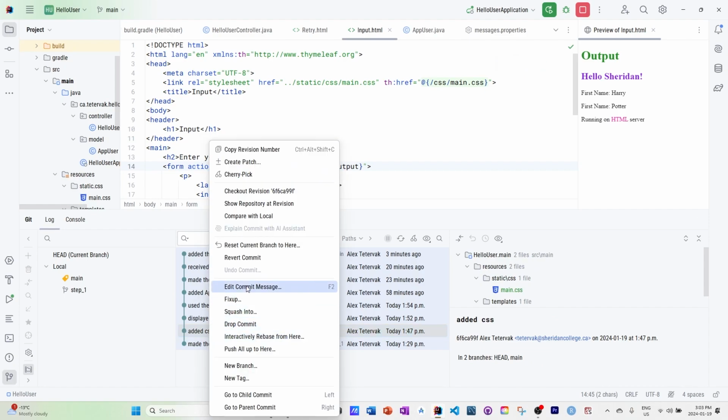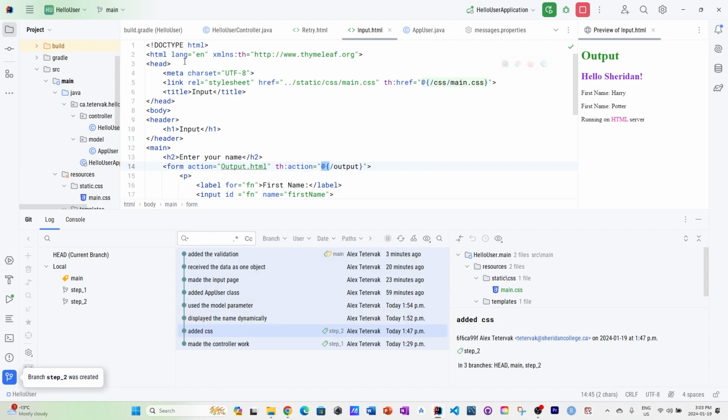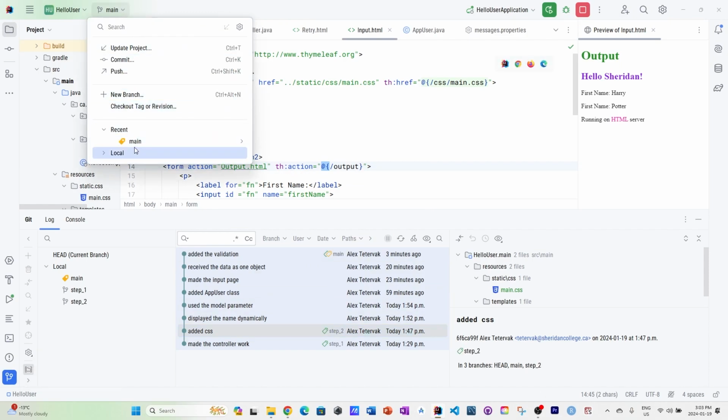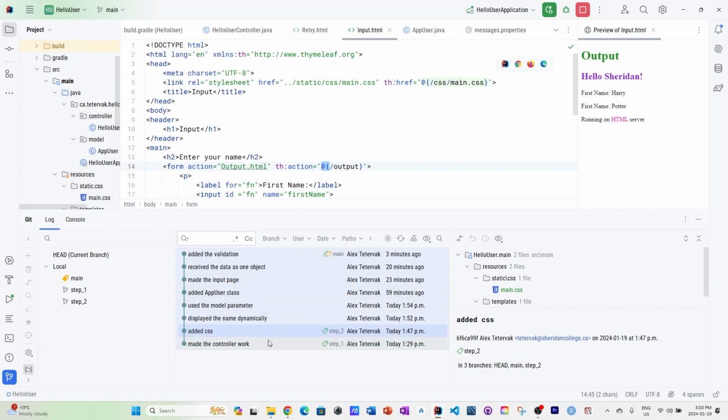Added CSS, a new branch, step 2, so it will be switchable this way. Step 1, step 2. So I will repeat it till the end, and I will push it to GitHub, and I will provide a link on Slack. Okay. Questions?